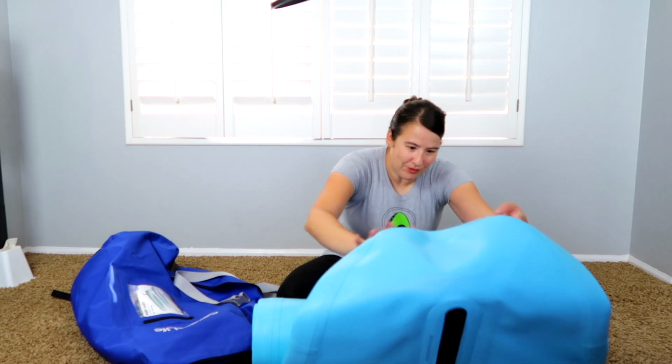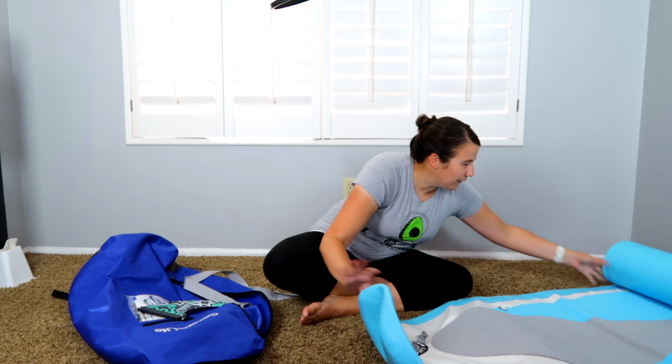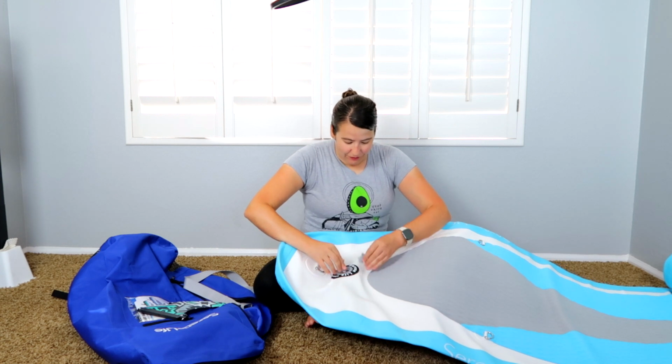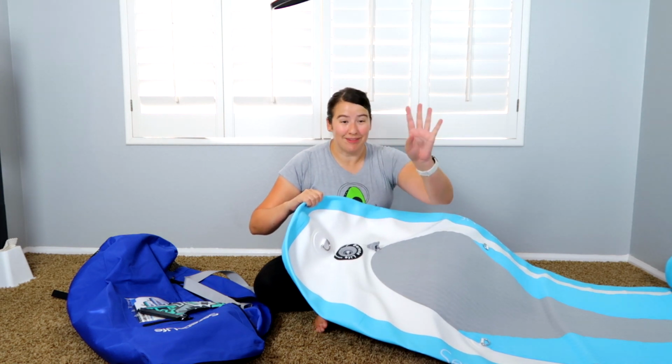As we saw, it comes with this strap, and I'm going to blow it up from this side. I tried to angle the camera so it looked good, but I don't know how this is going to go. If we roll it out this way, I have plenty of room, and then we can blow it up from here. It looks like it's got a cap. I had to push the camera way back in order for you to see all this.